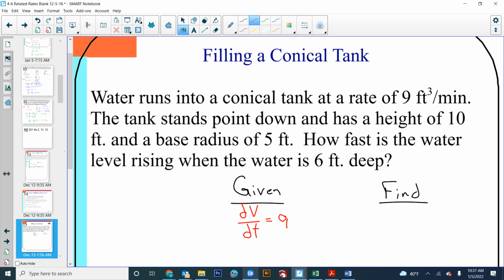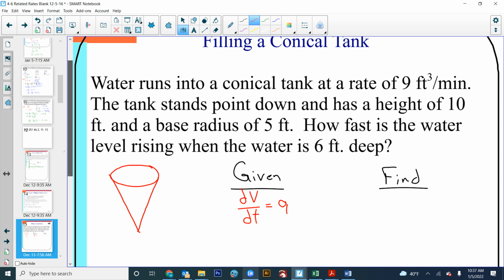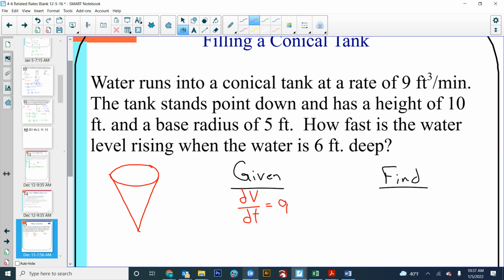So what is the volume of a conical tank, and what does this look like? Well, the tank stands point down. So it's got some sort of, have you ever seen cones like this that have some sort of support structure around them, like a ring? Kind of like when you look at an ice cream place when they have cones. Like, you know how you stick a bunch of ice cream cones in the support structures, circles, like rings? Kind of like that. Only this might be like an agricultural application.